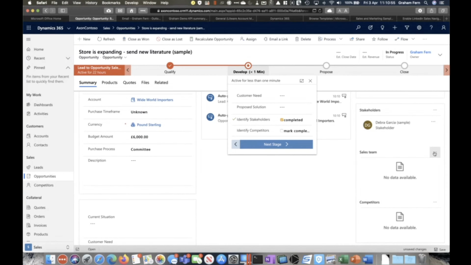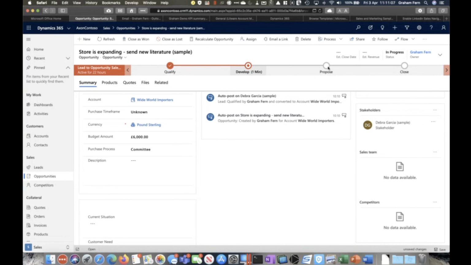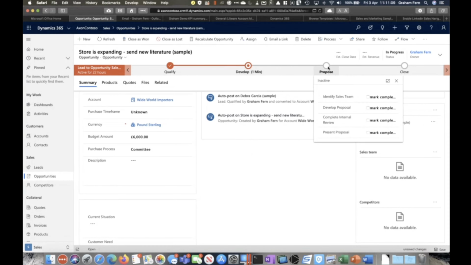Who your sales team is going to be, who the stakeholders are within their business. So I might be adding more contacts now. I might be using LinkedIn to help me find other people that work in the business to be stakeholders. Okay. And then obviously I'm going to start moving this forward, and as you can see, about proposals and reviews and so forth, and marking complete. And these targets then move to the right hand side.